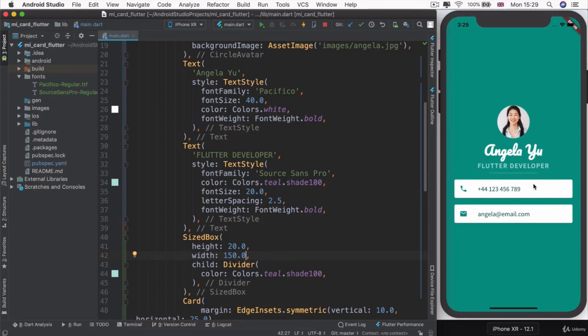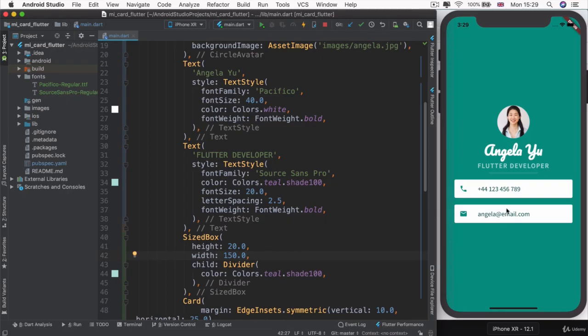So in this module, we explored a number of widgets, including layout widgets such as containers, columns, and rows, but also customizable widgets such as a circle avatar, or the card widget, or a list tile. And we looked at how we can use the documentation to see what properties of these widgets we can set and customize them to our liking. Finally, we also learned about how to use custom fonts and icons to make our design come to life.